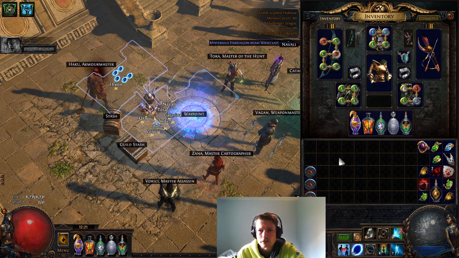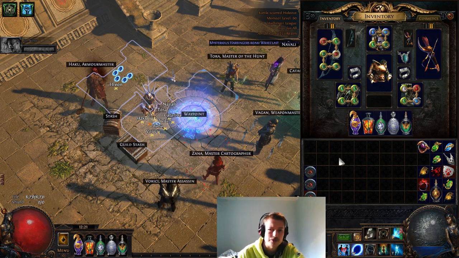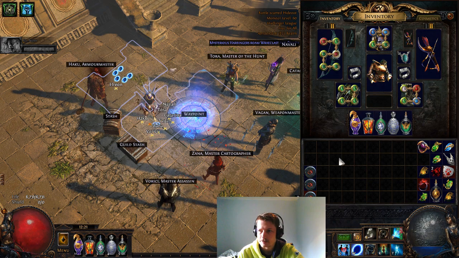Path of Building is a really good third-party program that will help you optimize your build, and you can check out which stats are best, which skill gems are best for your build, and so forth. So let us begin.